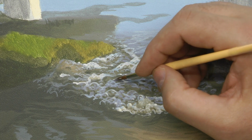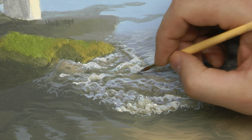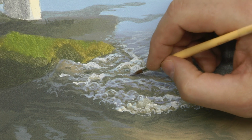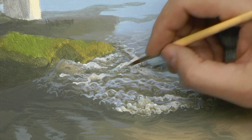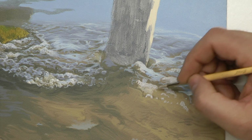And then when I get to the highlighted areas, again, this looks like it's pure white, but that's because it's on such a cooler background. But this, right out of the dish, was actually more of a bluey violet white, but it would look like a highlight because it's so much cool that's under it.